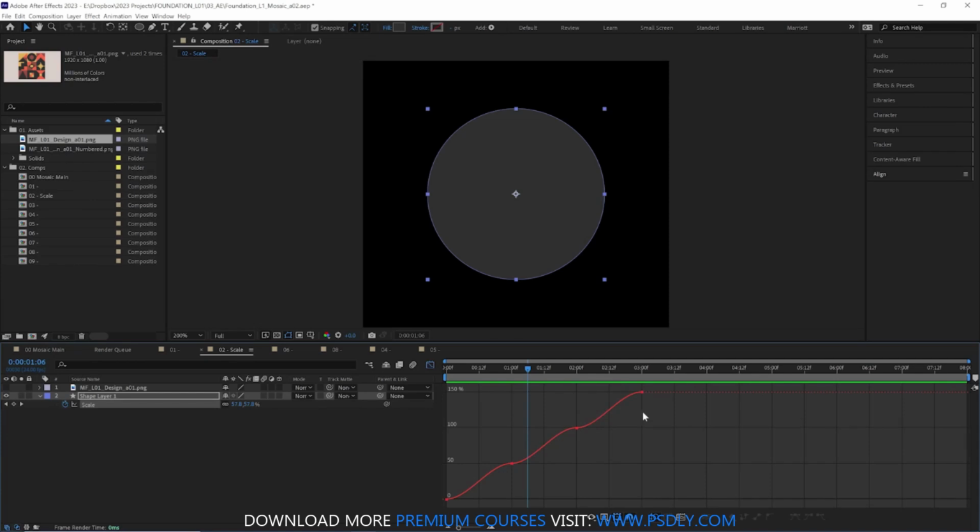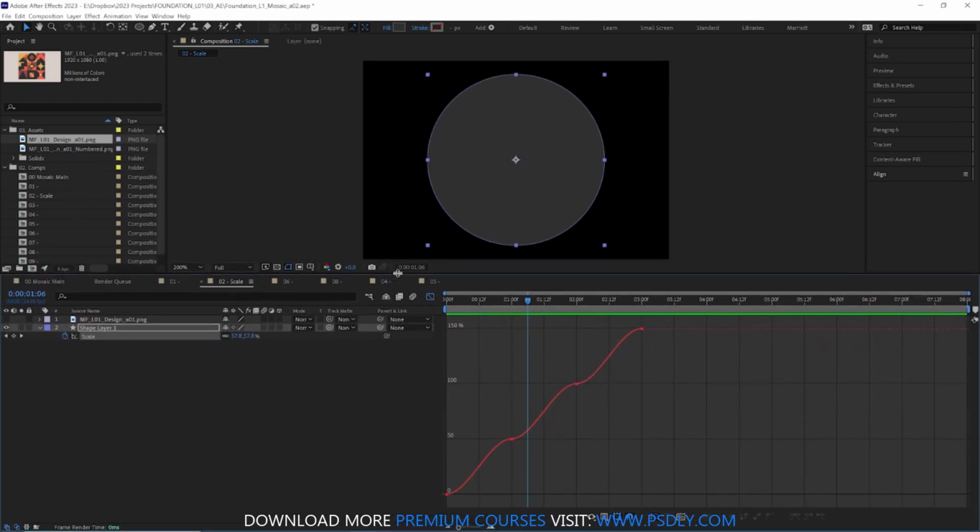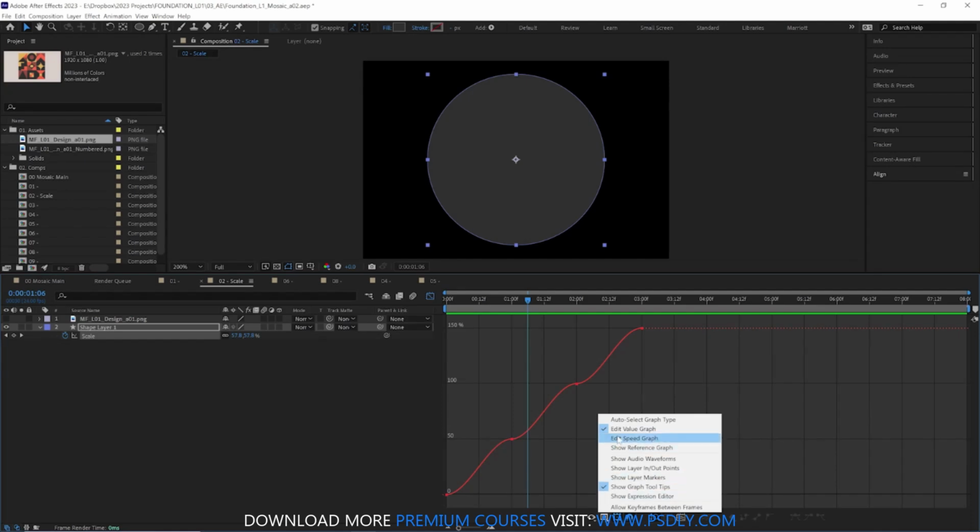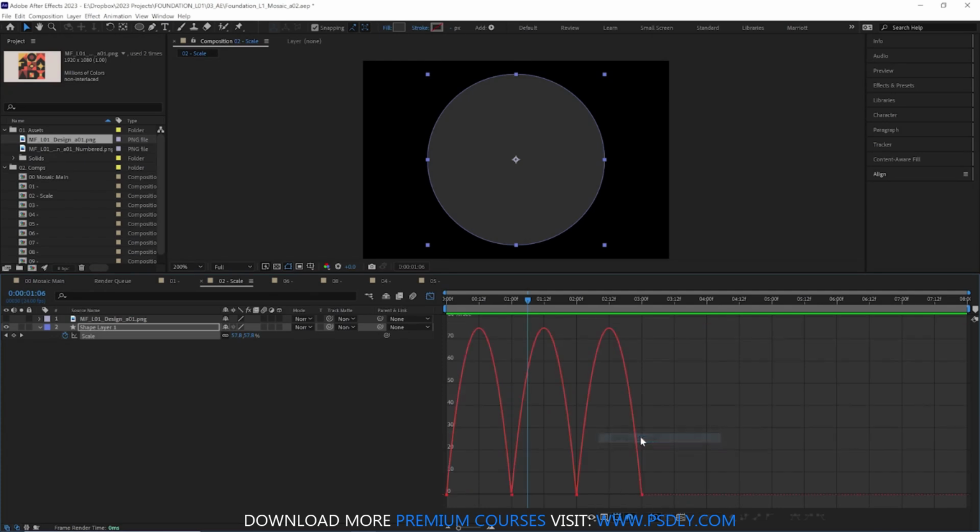So we're going to take a little moment to examine more closely how this works. I'm going to expand this a little bit more. And first, there are 2 ways to view the graph editor, as a speed graph or as a value graph. Currently, this is in the value graph. And we can see that if we go down here and select this, it shows edit value graph. Now we want to choose edit speed graph. So let's select that, and it changes shape.